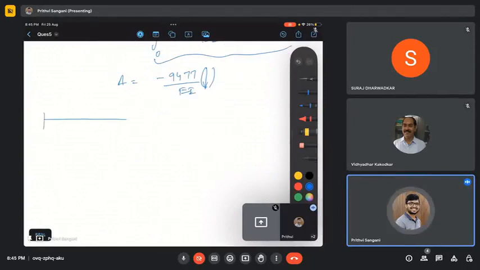So let me draw the frame again. This is 1. I'm assuming the right side. So 1 time this is rotating anti-clockwise, so we will develop a clockwise moment. 1 times 6, so this should be 6. There's no vertical force. So this is 1. So there is a tensile force in beam AB.